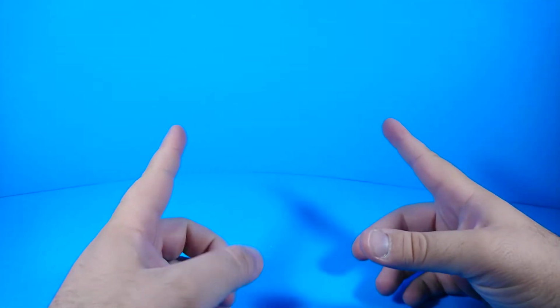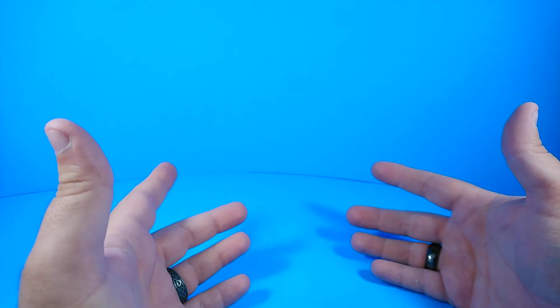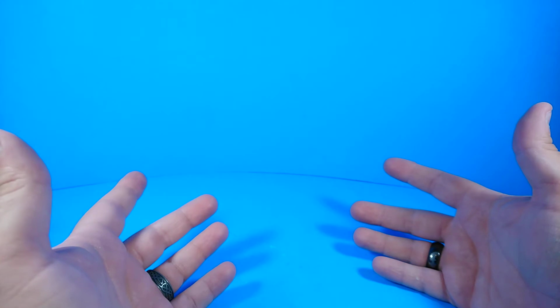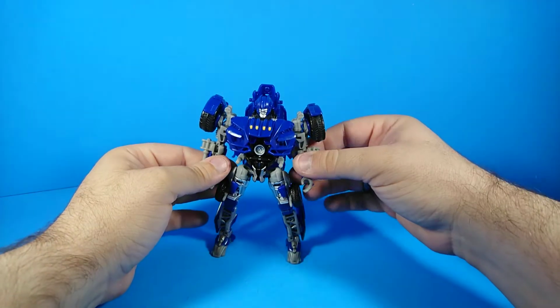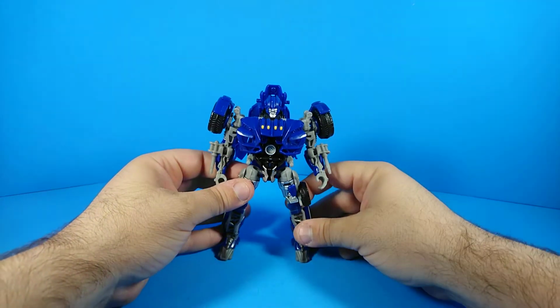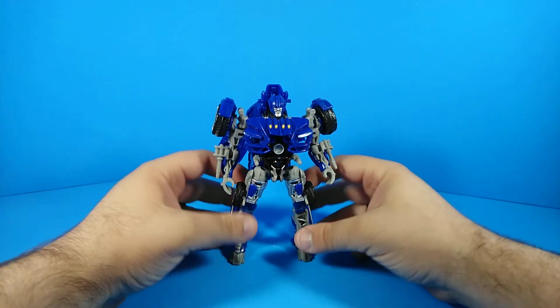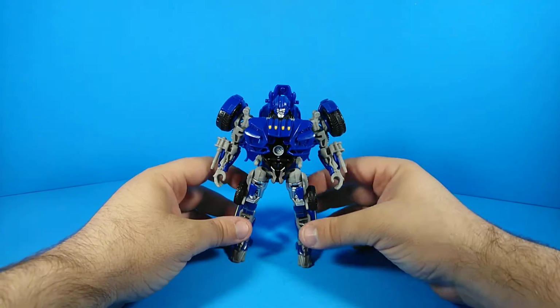And so, a little bit of preface on this. A couple of weeks ago, just before I moved into my new house, I took a vacation and I went down to California and I did a few things, including I went to Universal Studios. At Universal Studios, they have Transformers the Ride, and afterwards, there's a gift shop, and they're like, buy all of our crap. And one of their crap is this deluxe class Evac. Now, Evac is a character that is specific to Transformers the Ride. He is actually the ride that you ride in. So they're like, yeah, Evac.